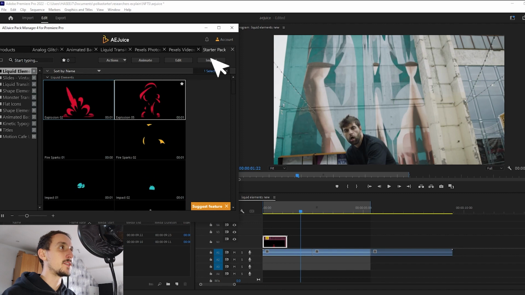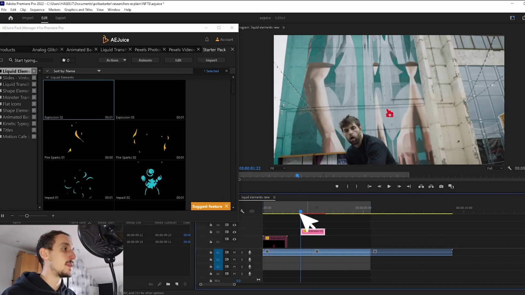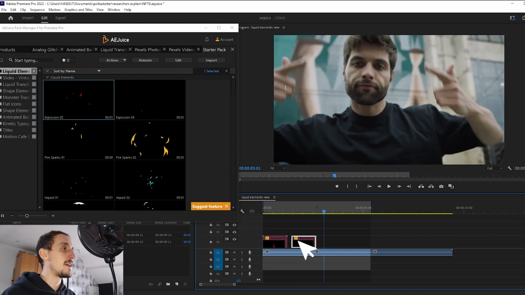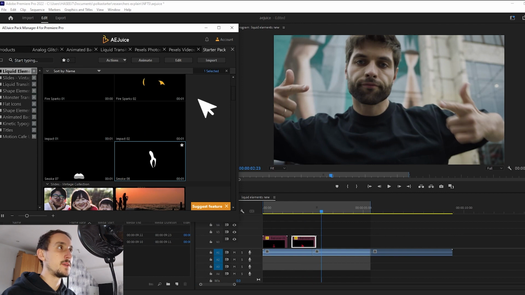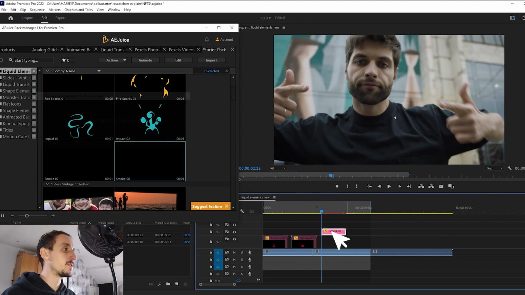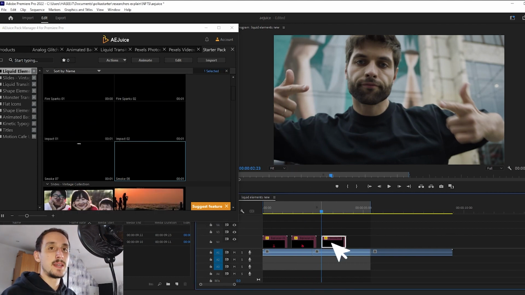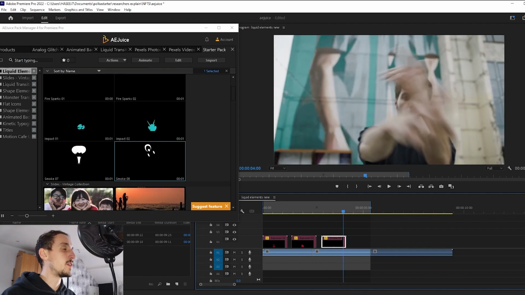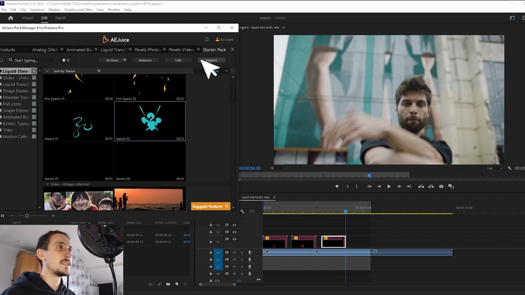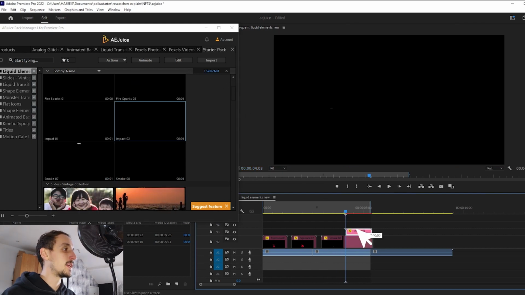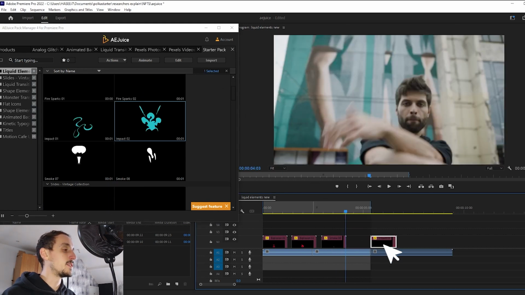I think when he jumps down and lands, it would be cool to have an explosion like this. So I'm going to click on this one and press Import, and I'm just going to drag it down and disable it again. I think every time he does one of these little finger motions, maybe one of these smoke effects would be cool. So I'm going to import one of those, drag it down and disable it again. And then finally, for this final hand movement, maybe something like this. So let's add this impact in. And again, I'm gonna drag it down and disable.